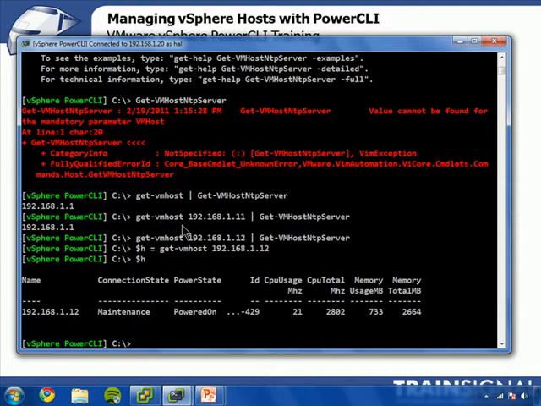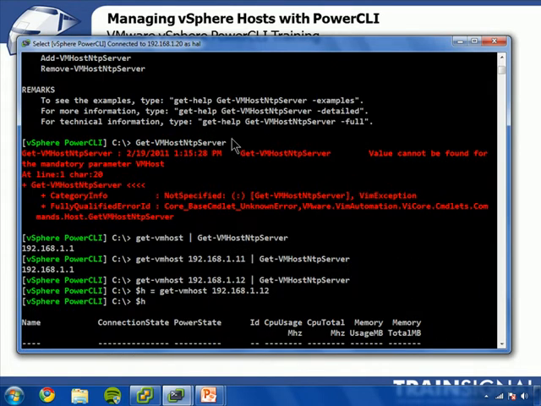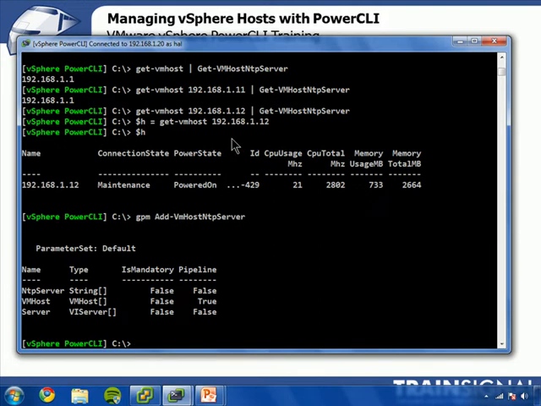Now what we're going to do is add. Let's look at our list. Add-VMHostNtpServer. Okay, let's look at its parameters. Now, note that we've got NtpServer, and then it says in the second column here for type, string with a couple of square brackets.